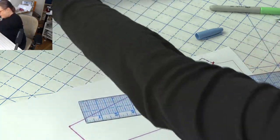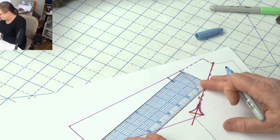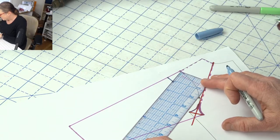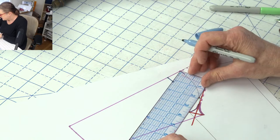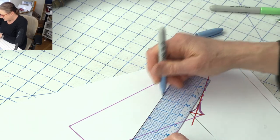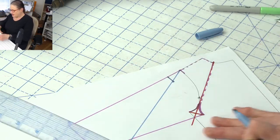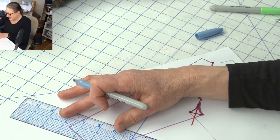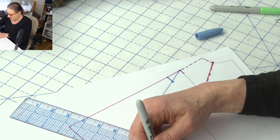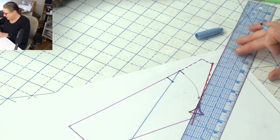All right, I just want to make sure I didn't screw up there. Let me just try this again here. So this is going to measure from here. We're going to go down. Eight and 5/8 to here. Then we're going to do, I'm just going to put a dot at 2.5. That's 2.5 distance. Let's just measure what we have here.